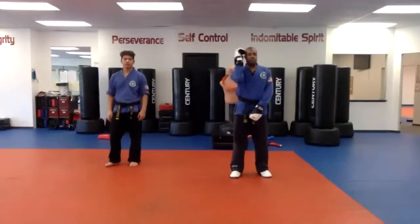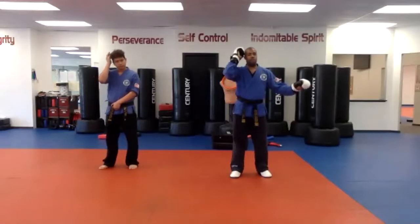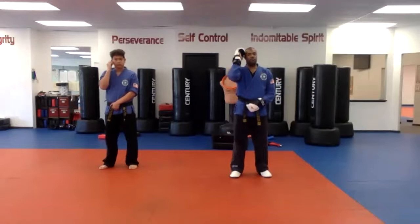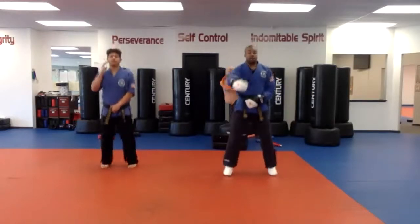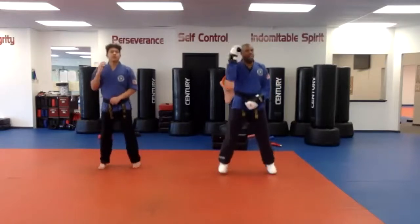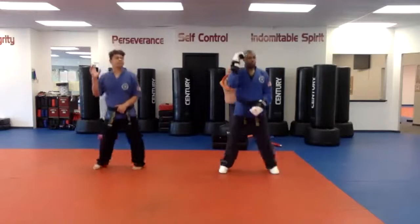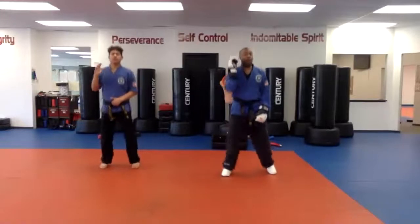Hands like this. Okay. My top hand is up. My other hand, your right hand, is up on the belt. And you're going to bounce like this. So we're facing the camera. My stomach is facing you. You're facing me. I'm going this way. Good. All right. So when I say go, I'm going to do a little switch.